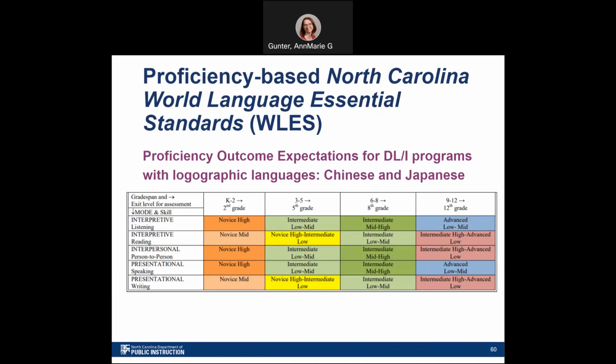Again, take a look, think about how this runs K-12, and consider that when we segue into middle school and then into high school with students from DLI programs, they might then begin taking DLI program language courses that are high school credit courses. This sets them up well to do things like take, let's say, Heritage Language 1 and 2 as their language arts courses in middle school, and then be ready for something like a level 3, a level 4, or even, let's say, an AP language course when they reach high school early on in their high school career. So that's something to consider here as we look at these.